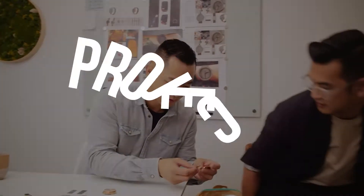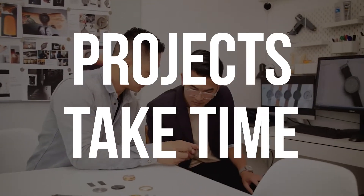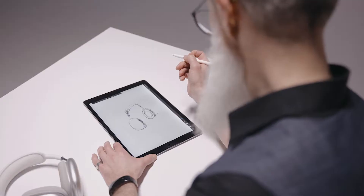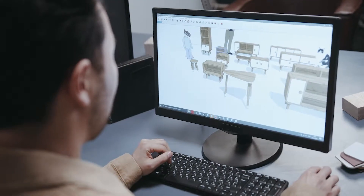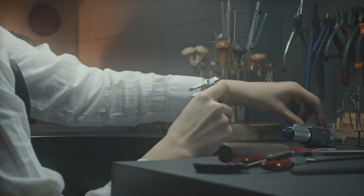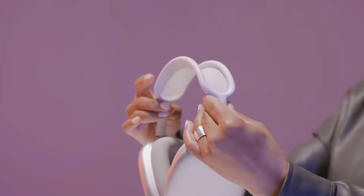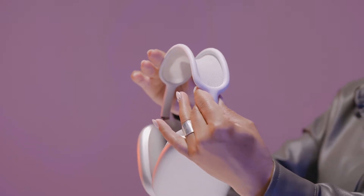Hey there, it's John from HatchDuo, and as an industrial designer, projects take a good amount of time to make. You have different phases of the product development life cycle, from ideation, to creating sketches, to 3D modeling, to checking ergonomics, to understanding where components go, and basically validating all of that in user case scenarios, to eventually making the actual physical manufactured product.